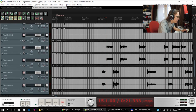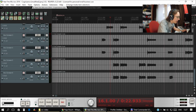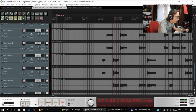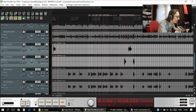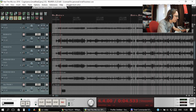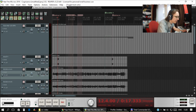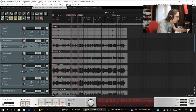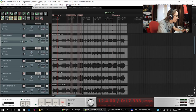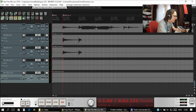So apparently they have double-tracked scream vocals, and they have 3 separate tracks of screaming vocals. Let me listen real quick to the files. So apparently Nasty is some kind of vocal overdub. Everything is screams and growls, but they have like 9 tracks of screaming vocals. So yeah, at this time it's 50 tracks.